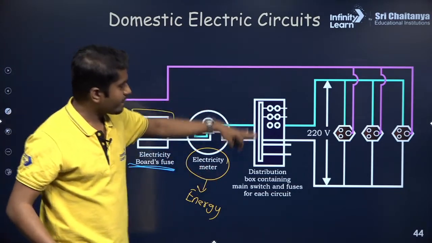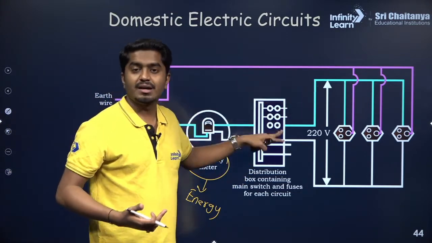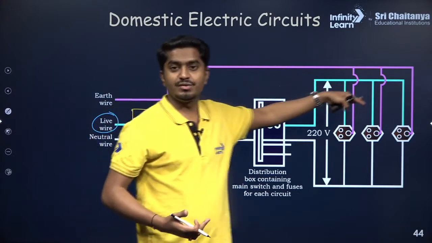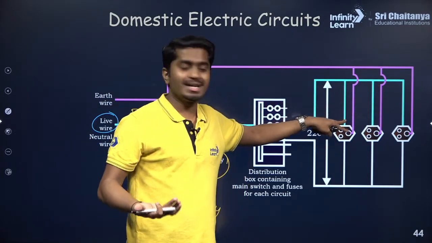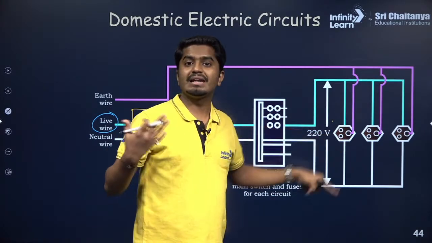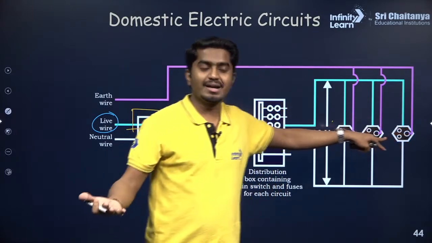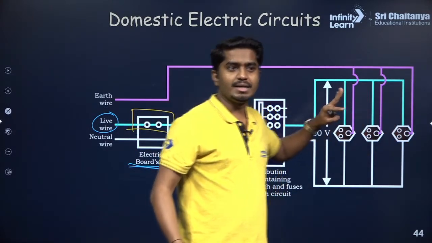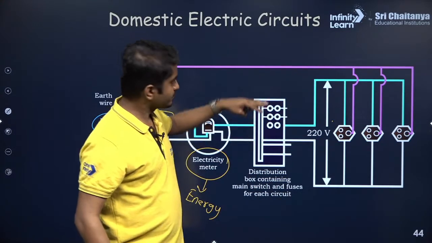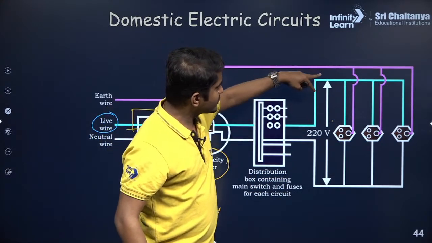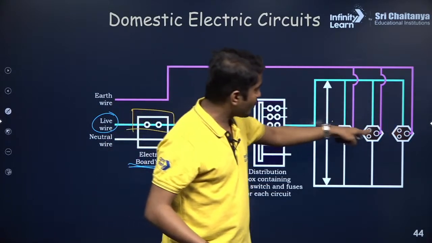Then we have the electricity board. So it distributes the current to different parts of the house. For example, in this part there is an AC or heater, so it might require a large amount of current. There is a bulb or fan, so it might require a low amount of current, right? There is a distribution circuit or distribution board. Now the potential difference, you see all of them, they are in parallel. This is a parallel combination.